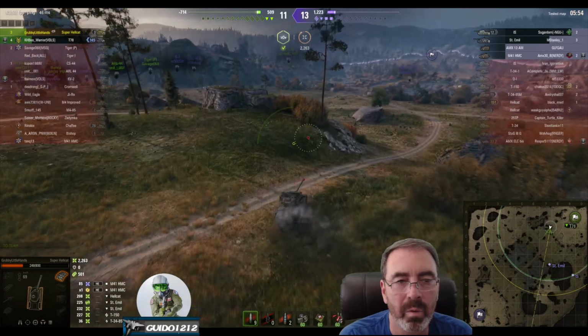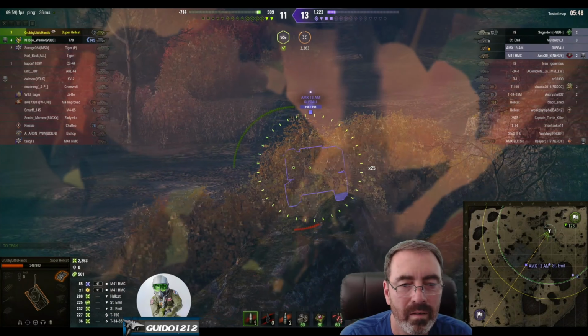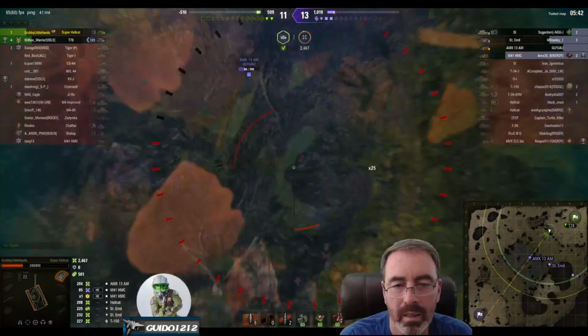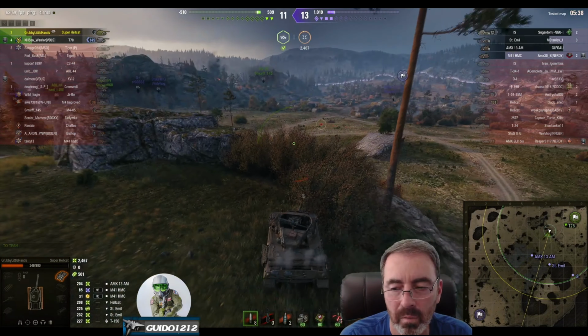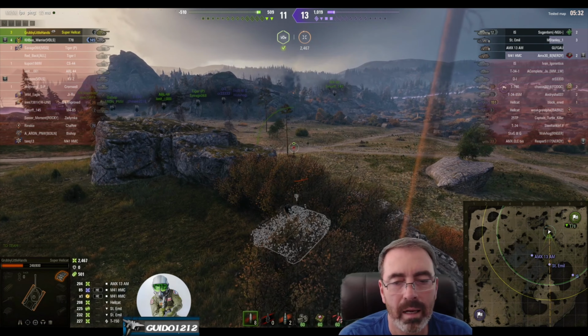The IS is still running around. He has very few hit points. Surprised he's still alive. We find an Artie. Gotta love it. HE maybe? Nice. Very low roll. That's unfortunate. We do not get spotted, which is very helpful. And he's kind of wandering around the bushes. Gets up behind a rock. Looks like the T-78 is doing some good work. He's got 4 kills. Grubby's got 3.